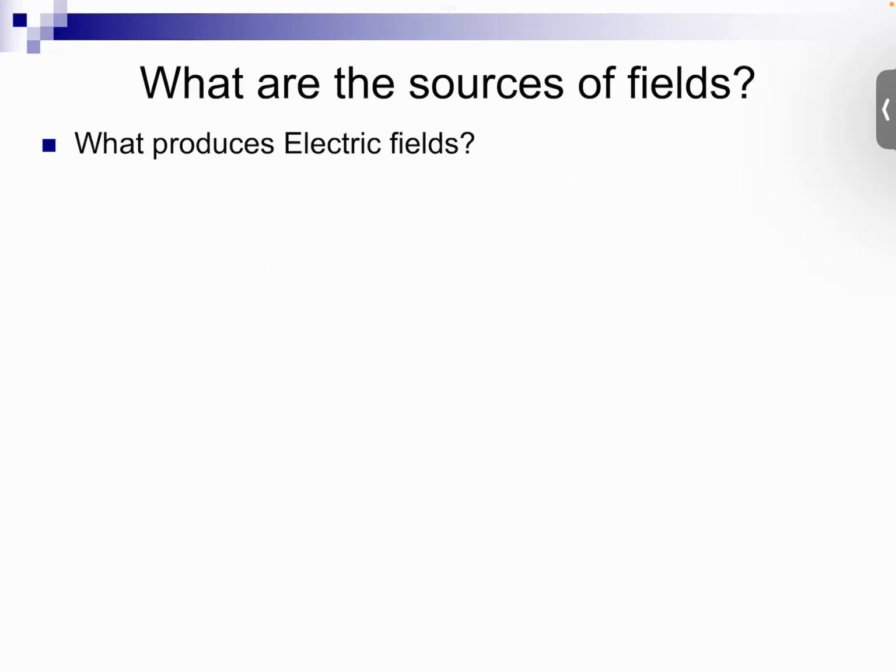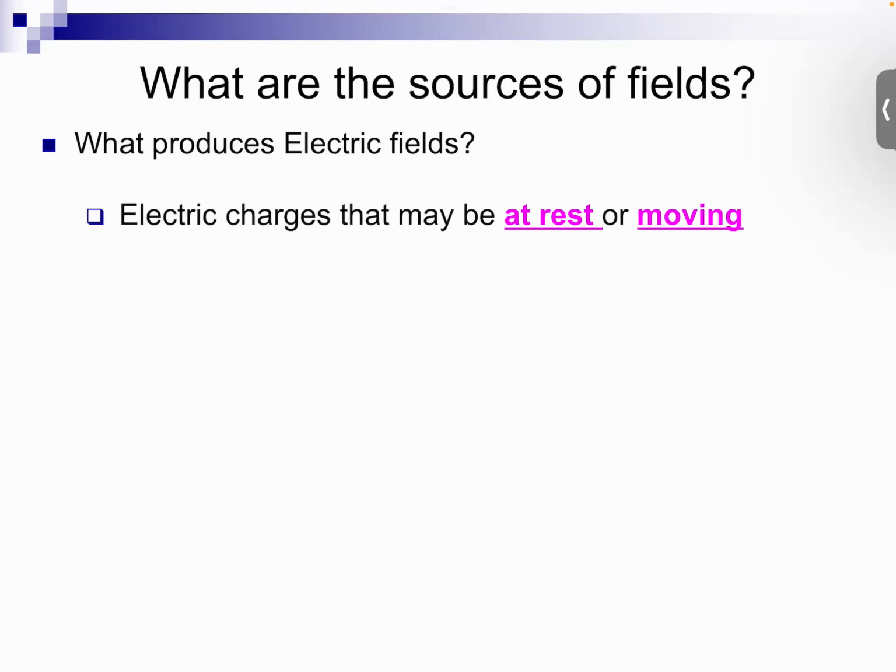So as I said in the very first lecture, there are many parallelisms between electric fields and magnetic fields. So just a quick revision, what produces electric fields again? It's charges, right? Whenever you have a charge, regardless of whether that charge is moving or not, it sets up or creates an electric field around itself. And for magnetic fields, what produces magnetic fields? Well, we learned magnets produce magnetic fields. But later on, we will actually see that inside the magnets, you have moving charges.